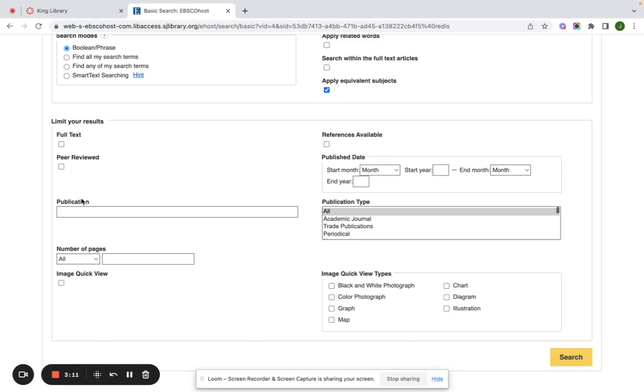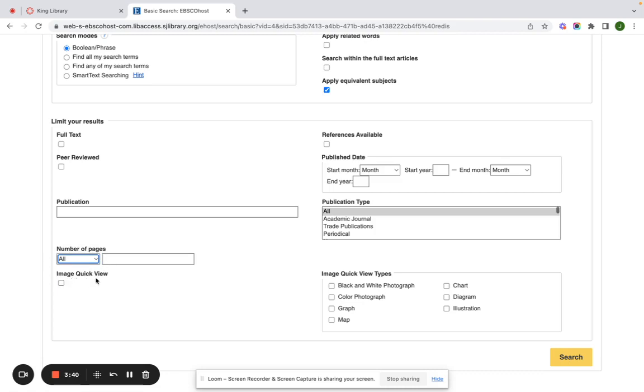And then down here under publication, if you heard of a topic from a certain publication, but you don't know any other citation fields, this is a good feature to use in order to begin your search. Now, you can also down here below, under number of pages, select whether you only want to draw up a certain amount of pages.